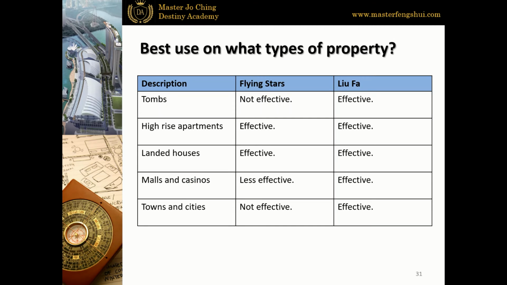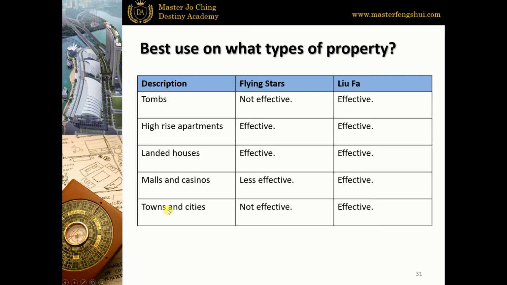If you come to Singapore and you look at our Marina Bay Sands, it is unlikely you can apply Flying Stars on it. Well, you can beg to differ, of course, but based on my experience, with so many openings and a very weird shape, for very large complexes like this, it is not easy to use. Whereas for Liofa, it is effective. They don't care about how many doors, what kind of facing, or design. It can be used effectively. I will show you some pictures.